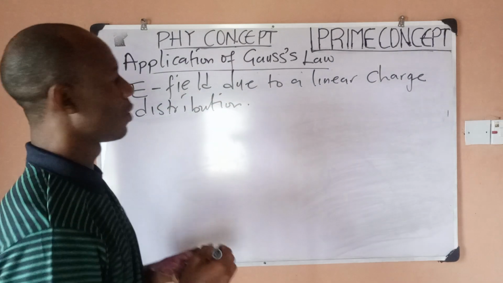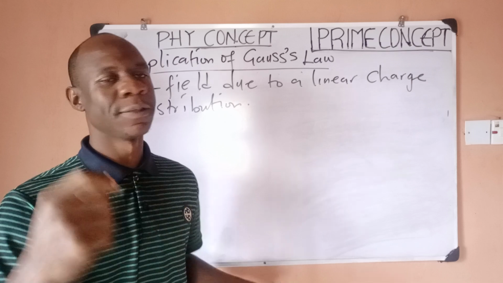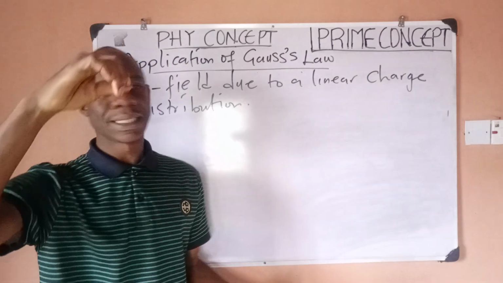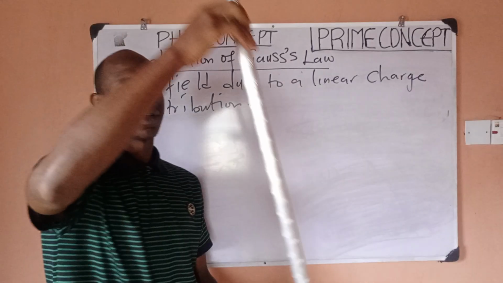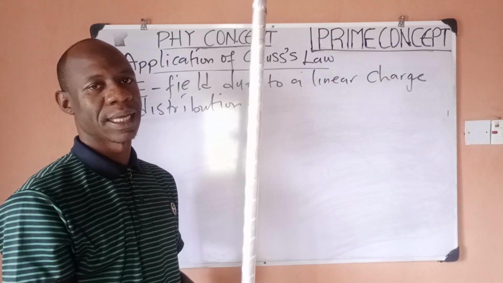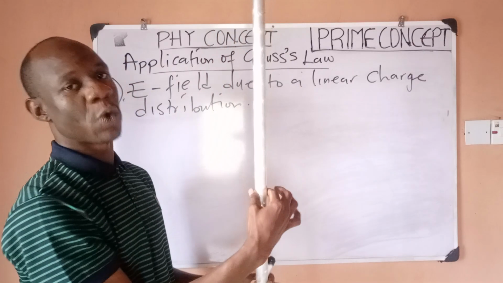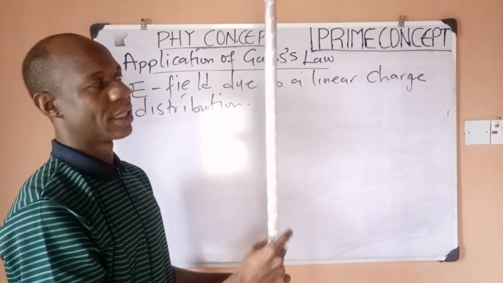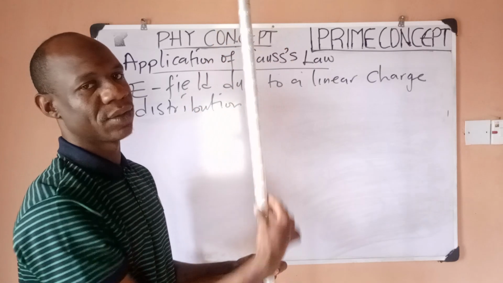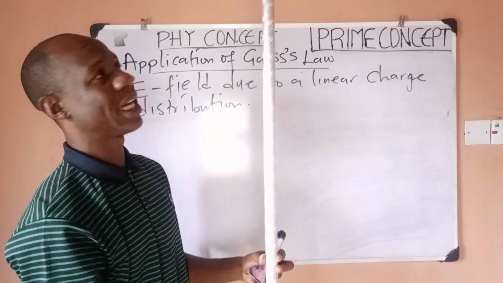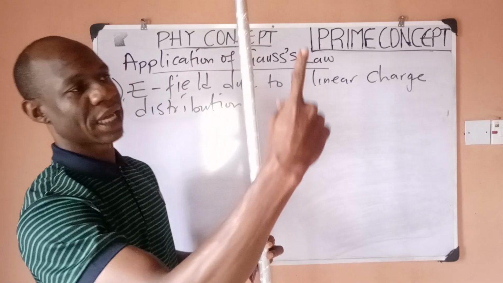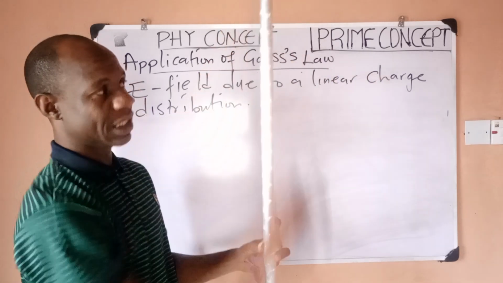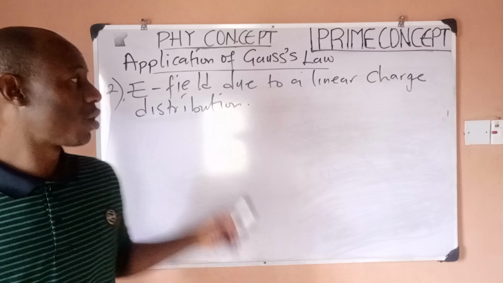A linear charge. That is to say, when you hear linear, it means line. So say you have a wire, a normal wire, and we want to find the electric field. When we say linear, say we have something like this. This is a linear system. If this is a wire, we want to find the electric field at some point at a distance from this wire. Now, this wire would carry charge all around it, infinitely long. If the wire is very long, it will carry charges around it. Now, if I consider a point like this, what will be the electric field at this point as a result of this linear distribution? That is what we want to look at.